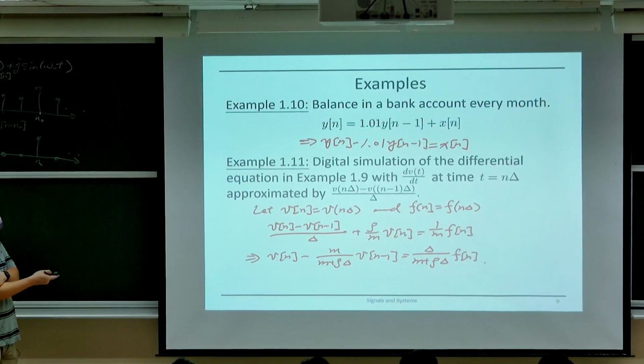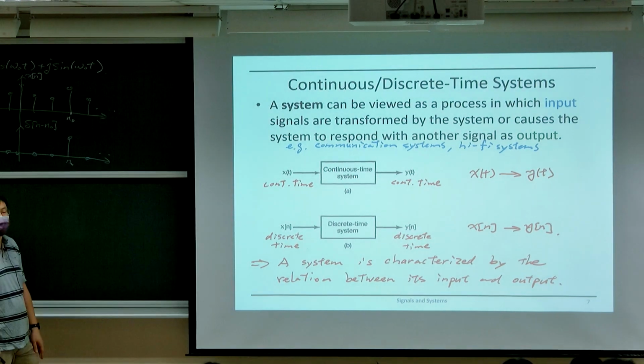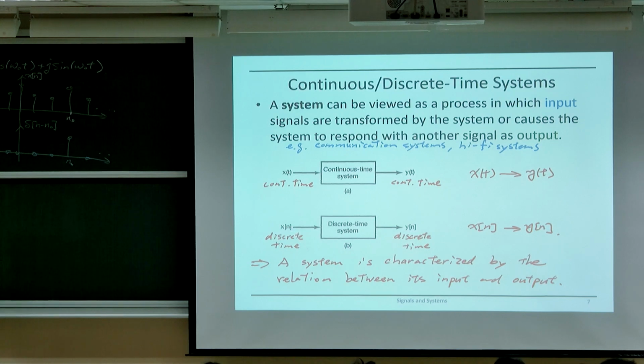see. So these are just examples to show you how to characterize a system through the relationship between its input and output. Okay? So like we just mentioned, a system is basically a process in which the input signal produces a certain output signal. Okay? So different kinds of systems give you different outputs in response to a certain input. Right? So if you are able to characterize the relationship between the input and output, you're basically able to define what this system is that you're looking at.